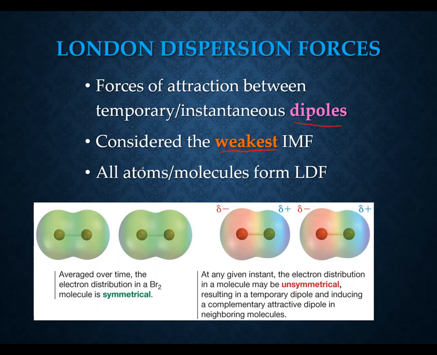Now, all atoms. When I say all atoms here, I'm referring to the noble gases, because a lot of them don't form compounds. Xenon pretty much is the only one that does. I guess krypton can form a few compounds, but for the most part helium, neon, and argon don't form compounds. They still have electron clouds though, so anything with an electron cloud can do dispersion forces. Those are the few exceptions when we say atoms, because we're talking about helium, neon, and argon engaging in London dispersion forces.